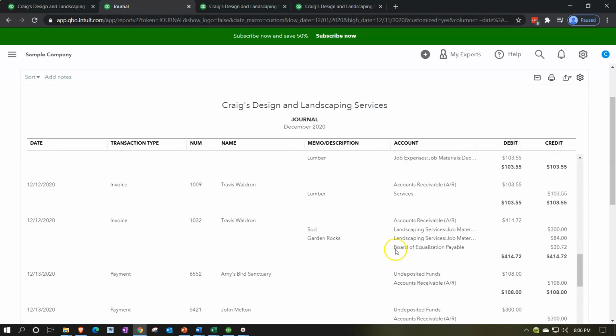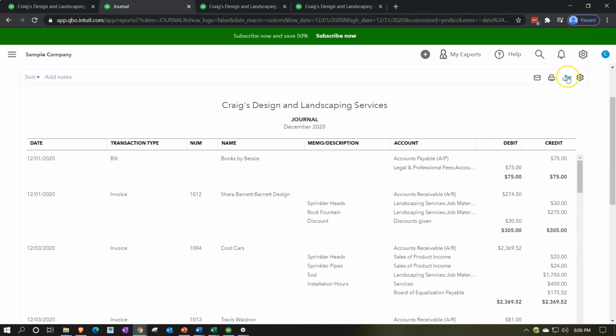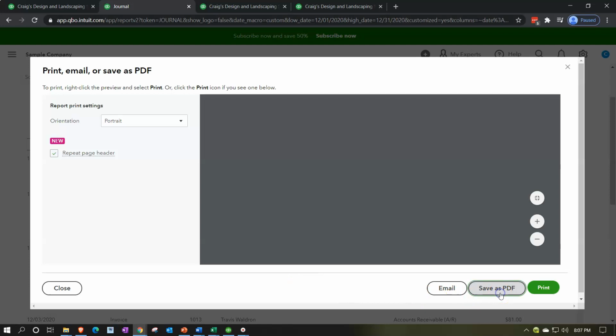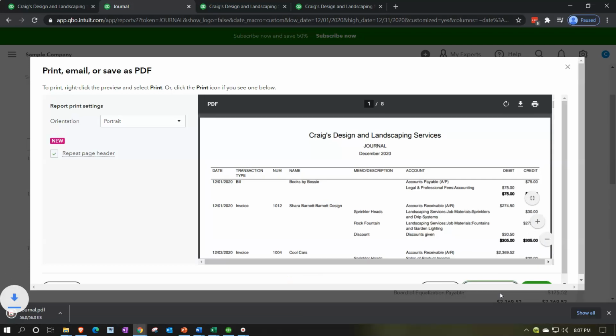And then let's export using our standard exporting process here. So I'm going to hit the drop down up top. I'm going to export it to a PDF file. Save it as a PDF file. It should open up down here. We're going to do our dragging and dropping now.